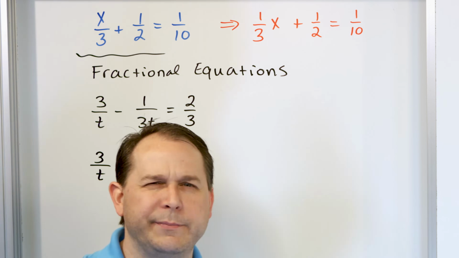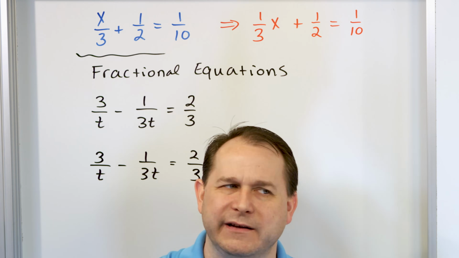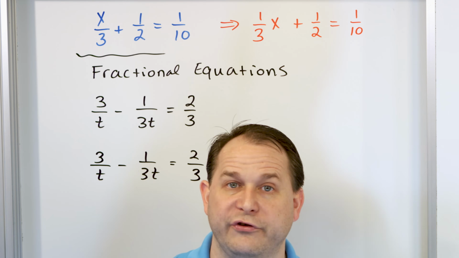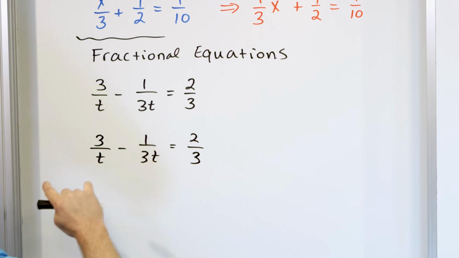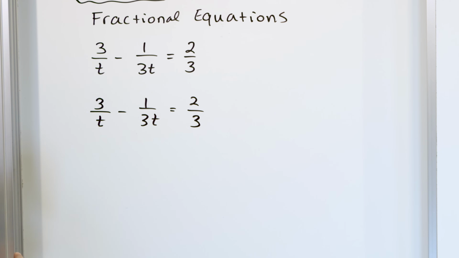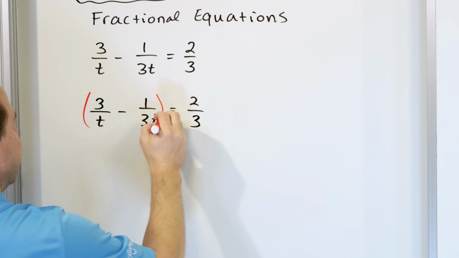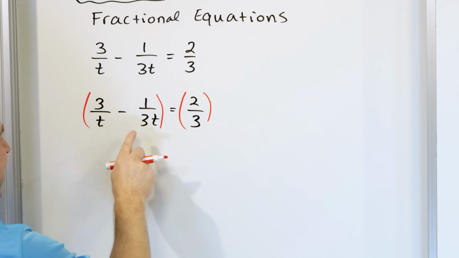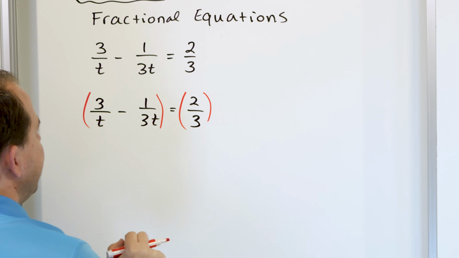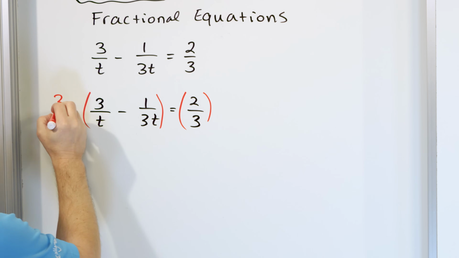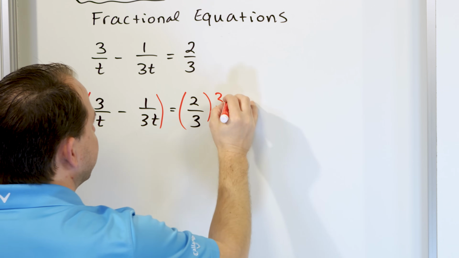The t's would still be in the bottom, which would make it very difficult to isolate t. It would just make it a little more difficult to actually isolate t, because in the denominators of fractions, it just makes it hard to collect them all to one side. So what we really want to do is figure out what we can multiply this equation by, left and right-hand side, to clear the 3's, but also at the same time clear the t's. So you guessed it, we want to multiply by 3 times t. If we do it here, we also have to multiply by 3 times t here.